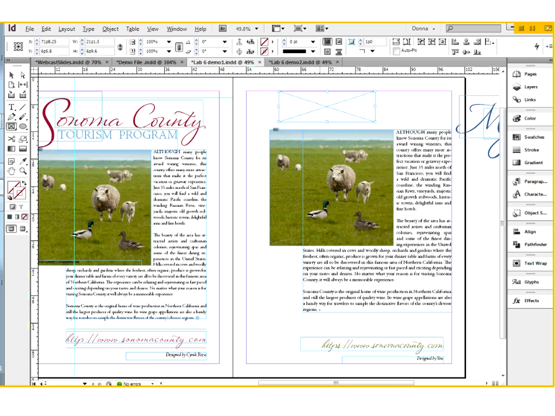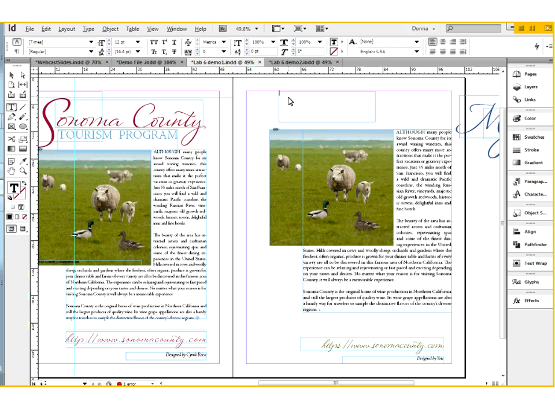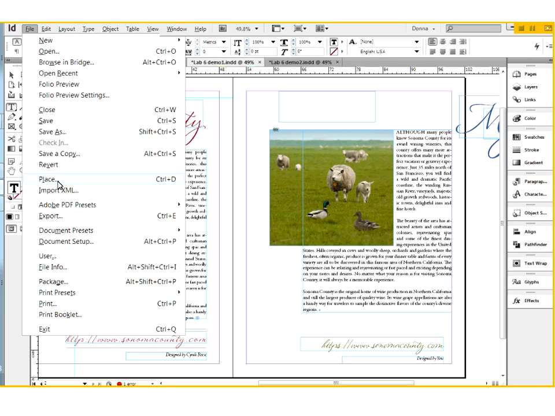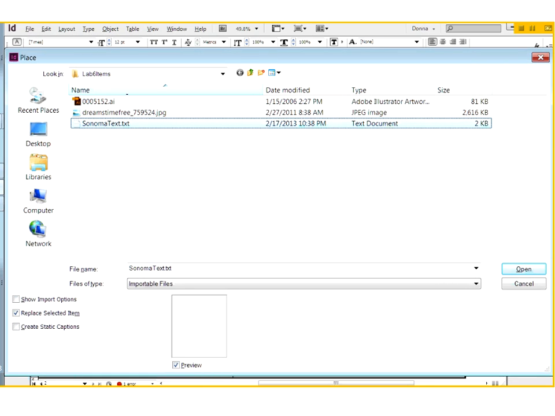And remember that a frame can be turned into a text box just by clicking on the Type tool, clicking in that frame, and then pasting your text or placing your text. And we haven't placed text before, but if you choose to use that text file that I sent, with your cursor blinking in this text box with your Type tool, and this is typically not how we import text. We usually are in our selection tool. I can go to my File menu, select Place, go to my Sonoma text, and these are the files that are in that Lab 6 items in case you decide to use them.